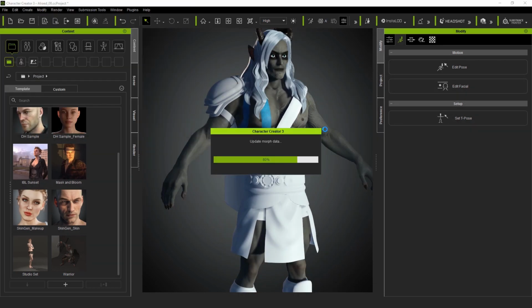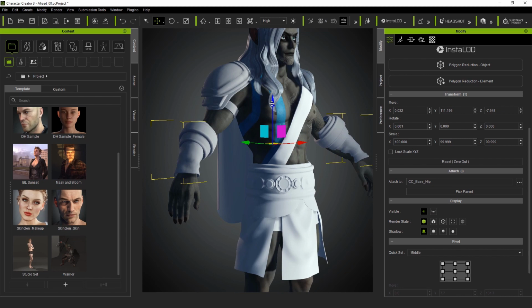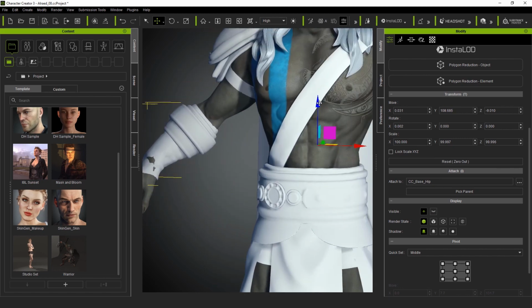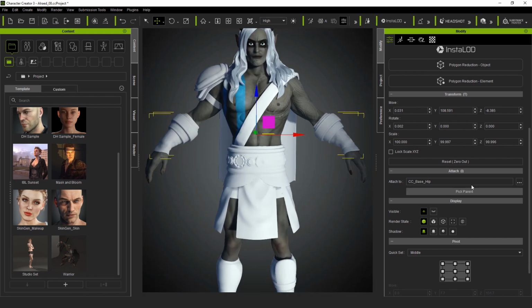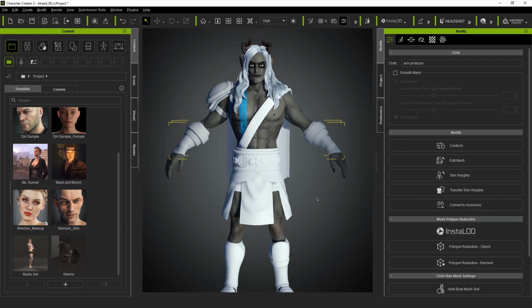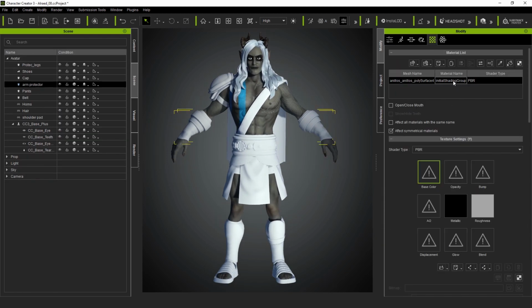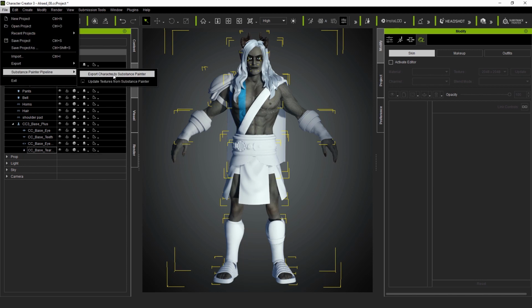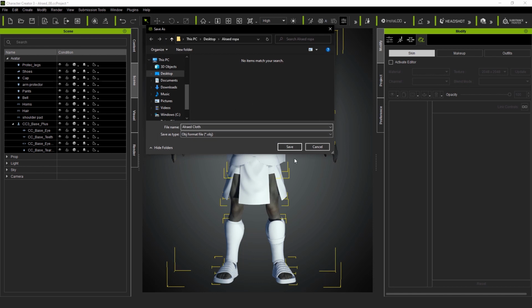Once that's done, let's import our objects to Character Creator. Once everything's positioned, we just transfer some skin weights and we can take our whole model for texturing. I just use the default skin weight. Another important thing actually is to make sure that your materials are named properly and identifiably. Now, we select the objects and select Export Character to Substance Painter. We give our file somewhere to live, and we export.